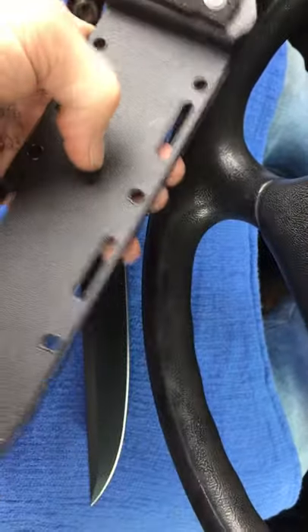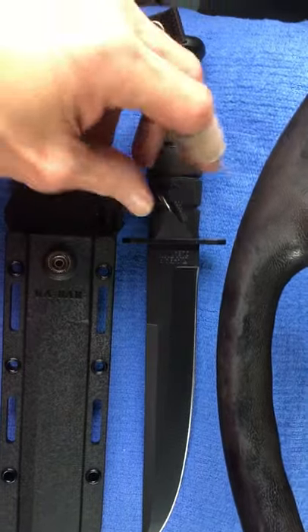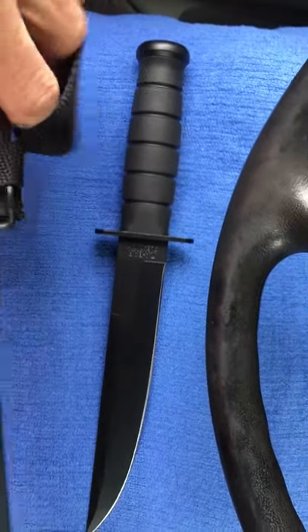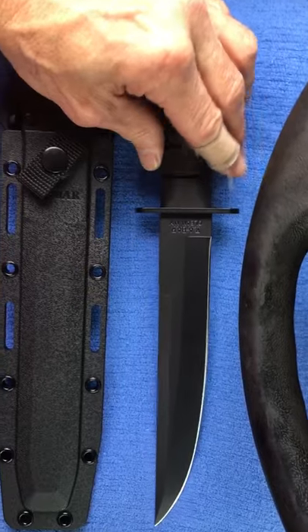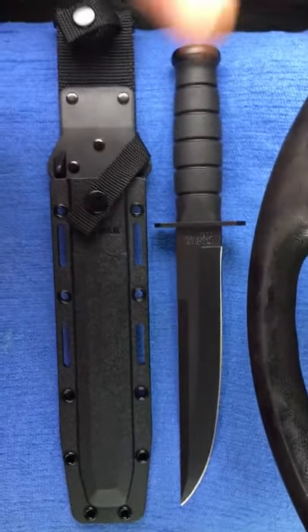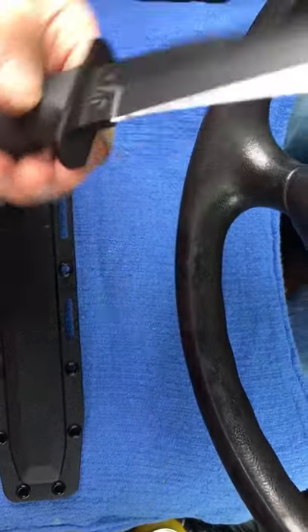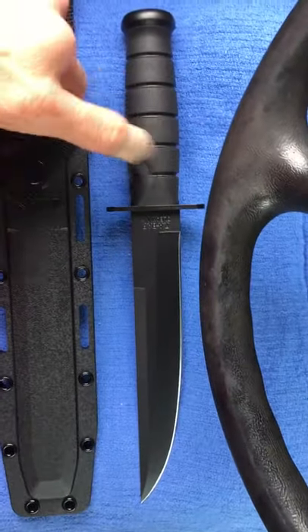The sheath is a high-impact plastic — not really Kydex, but it's built like a tank. A lot of lashing points. You have a retention strap here and also one at the pommel of the blade, which is really cool. It'll hold a big two-inch-wide belt and it's got really nice rivets on the back. This is an awesome setup. If you're a collector of K-Bars, you've got to add this one — it's an amazing piece and it just feels so good in the hand. I don't know if they make this in stacked leather, but the Kraton handle material is really nice.